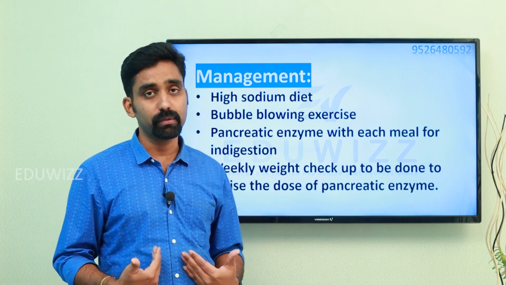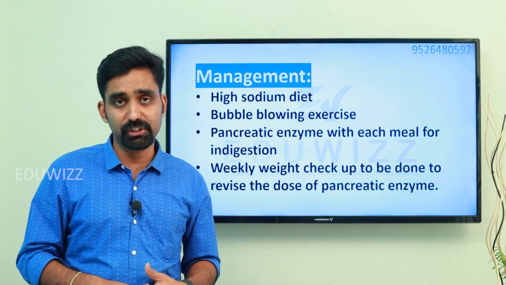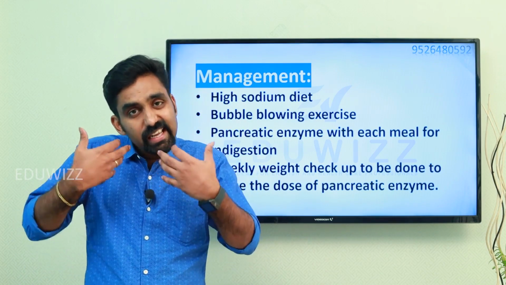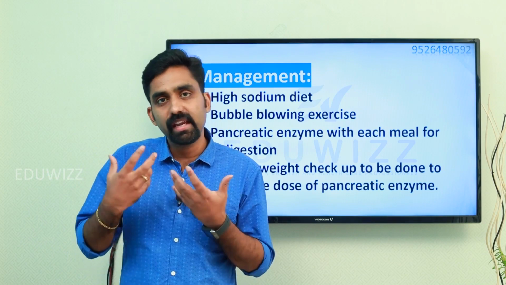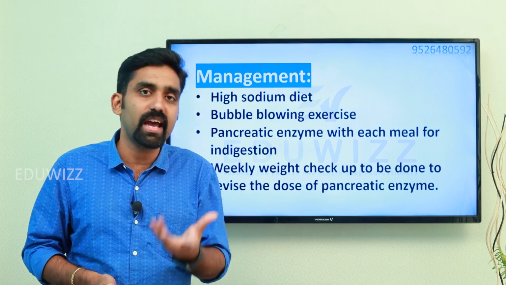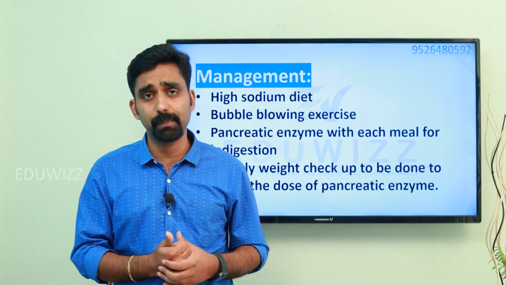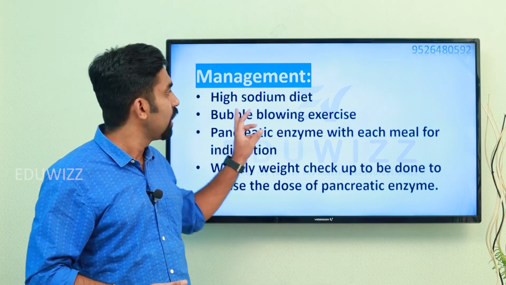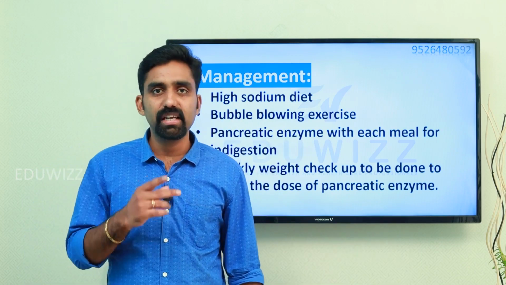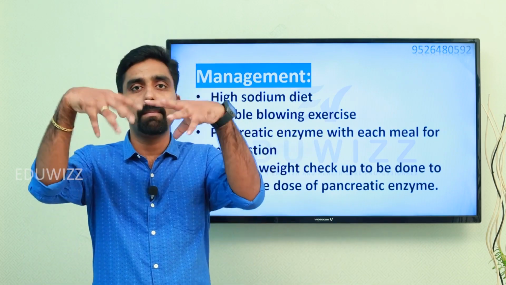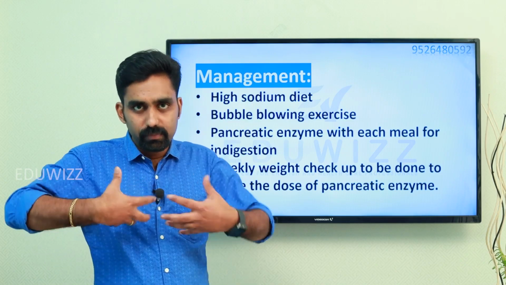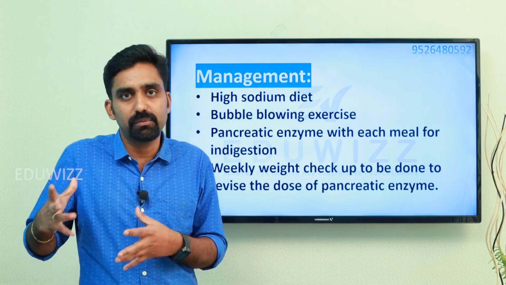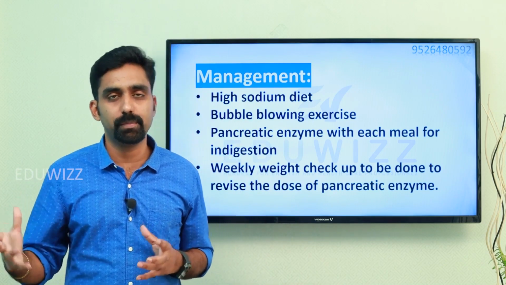Now as we have mentioned before, a patient is having airway obstruction. So you have to give exercise in order to clear the airway. The main rationale behind giving exercise is to clear the airway of the patient. The best exercise given is bubble blowing exercise. The patient is made to blow the tube and make the bubbles. By blowing the tube, gradually his airway gets cleared up. So that is the exercise which we suggest for cystic fibrosis patients.